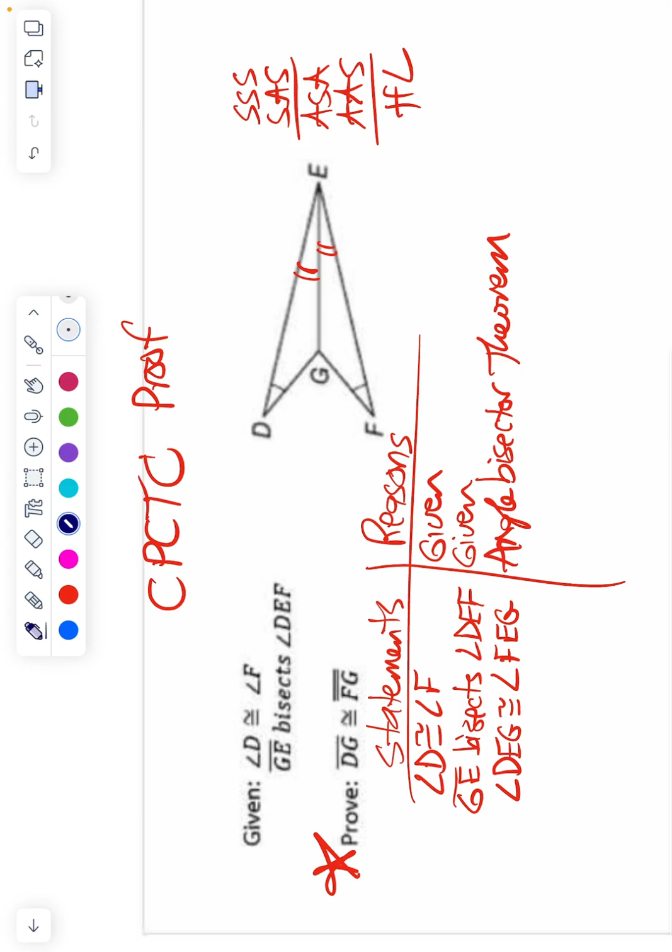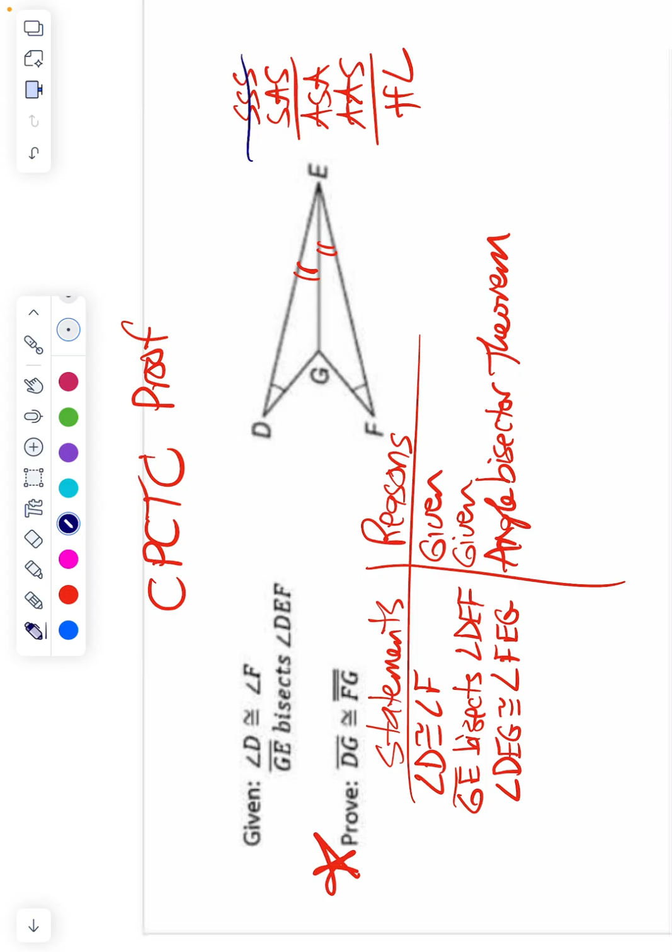Okay, so I have two angles marked. Now what? That's not enough to prove congruence. And why are we proving congruence again? Nothing said show the triangles are congruent, so who cares? We have to prove that the side lengths DG and FG are congruent. Yeah, and if we know the triangles are identical, aren't all their pieces identical? That's the idea. If we know the triangles are identical, we can say anything is identical, as long as it's corresponding.